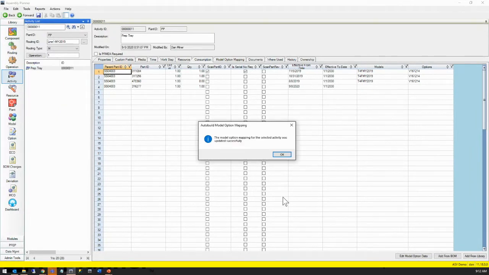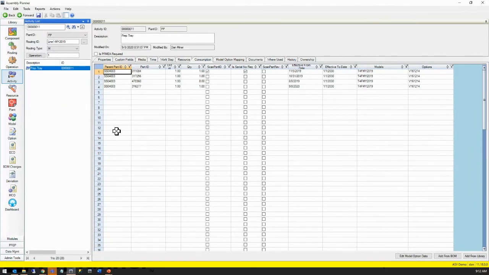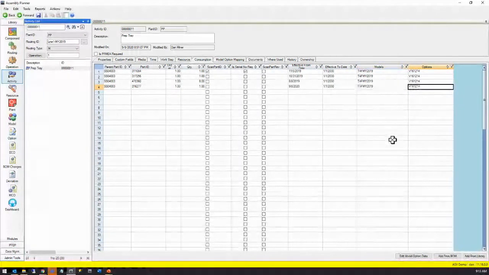And the system will evaluate based upon the bill of material data within Proplanner. And it's going to determine that this 316277 part number has come into the system. It is effective starting on today's date until my end date. And it is going to be effective if you're building this particular model year 2019 good that has this option code assigned to it.